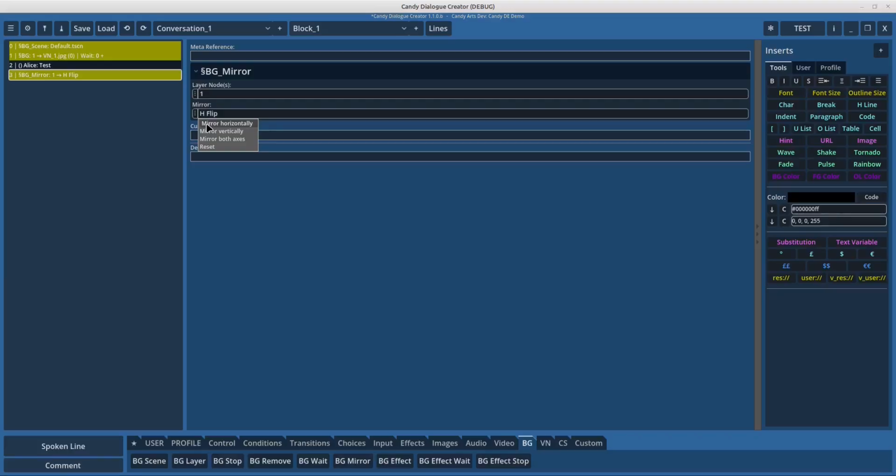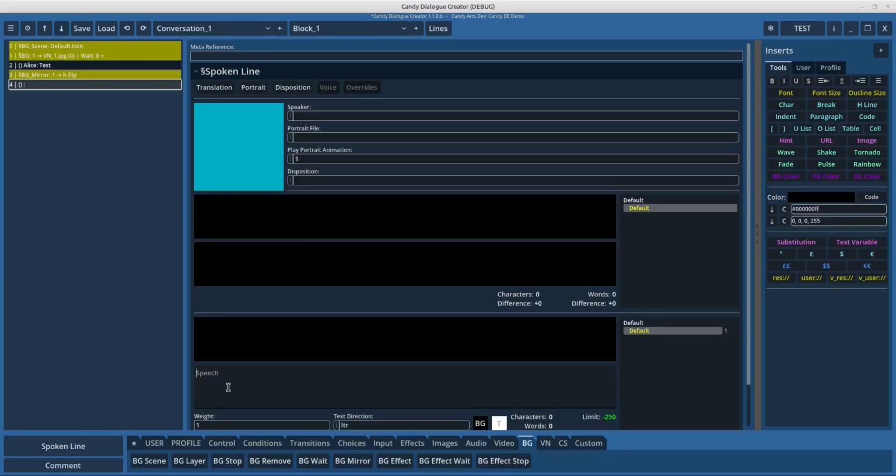And you can flip on the horizontal axis, vertical axis, both axes at once, or you can simply reset to the default values for both axes. Now I'm just going to flip it on the horizontal axis, and I'm going to add one more test line.